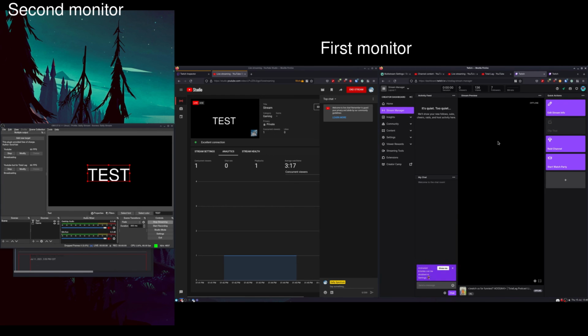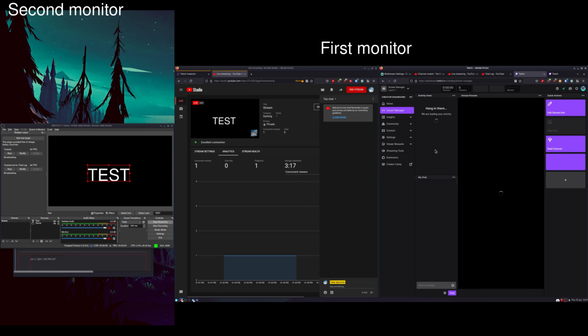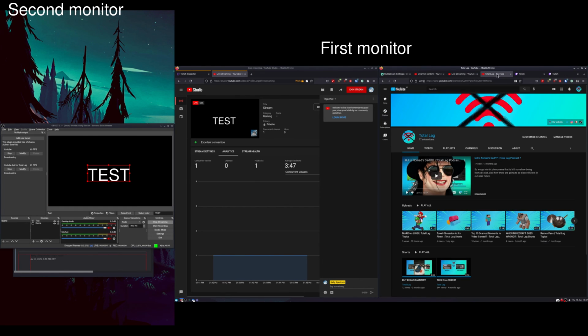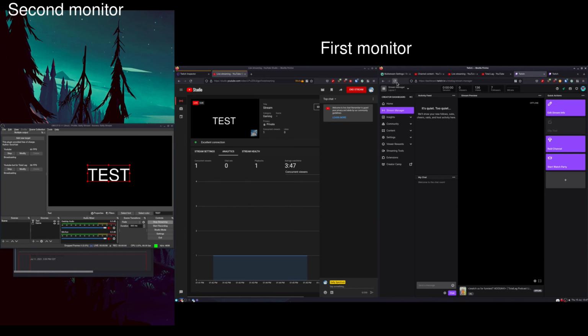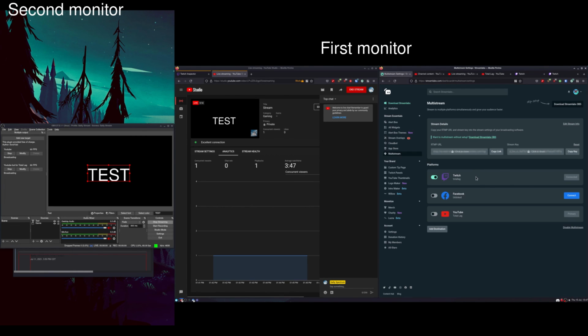So it does work. Nope. I just spoke too soon. I got my hopes up, as always. Yeah, it is broadcasting, no issues there. But as you can see, it doesn't work. So I guess it's just an issue with Twitch then. But when you have both enabled, like I just showed, it doesn't work, period.